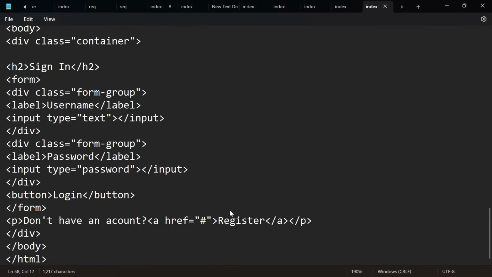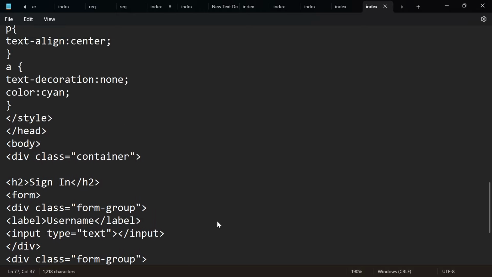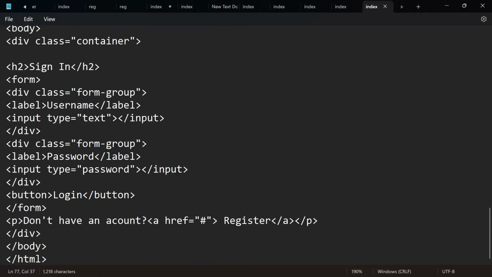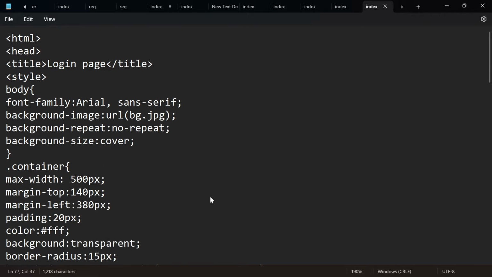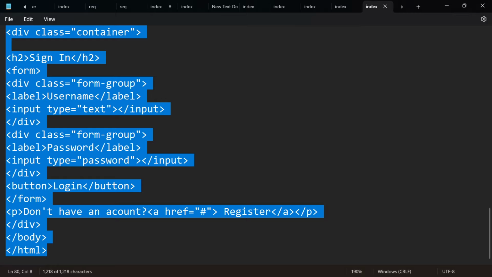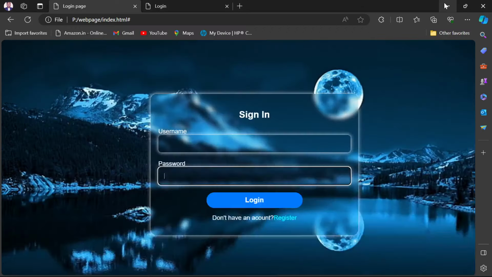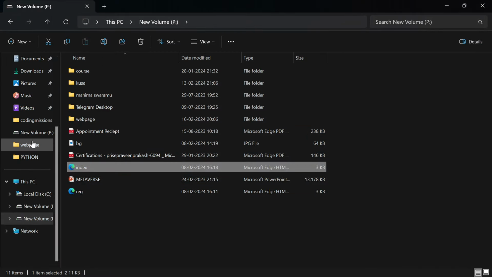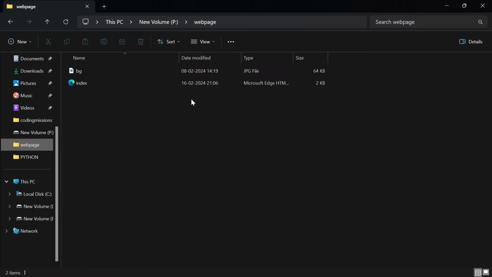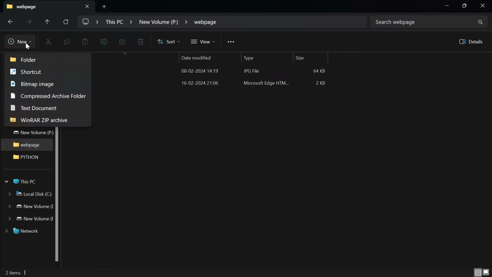Now what I want to do is link, right? So I will copy this whole code. You are thinking, why am I copying this code? No, let me tell you, you will understand once I am done. We are using this in a web page, right? So we will create another document here.